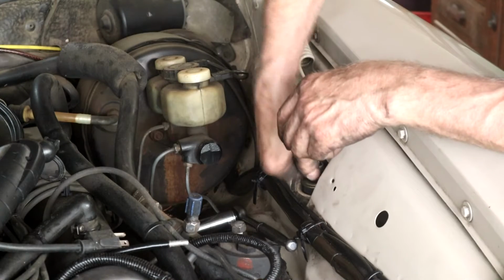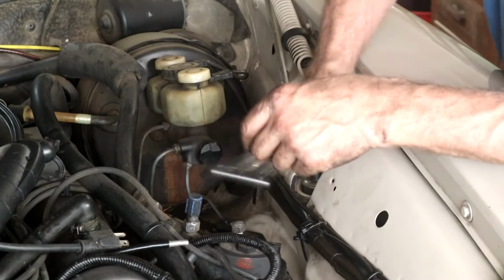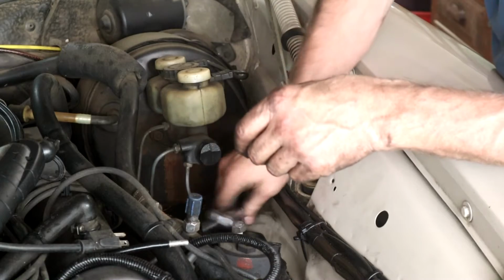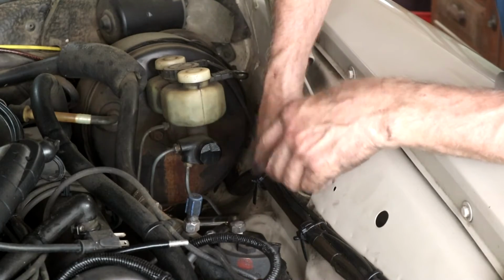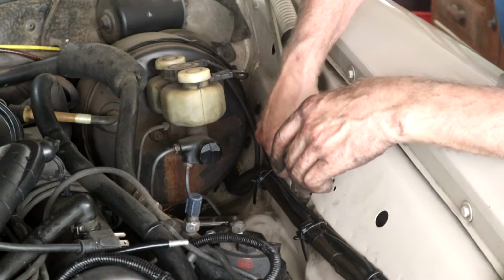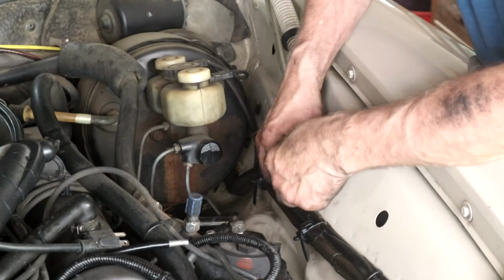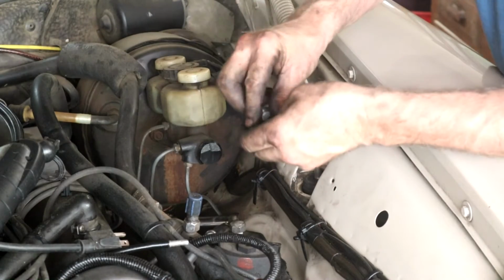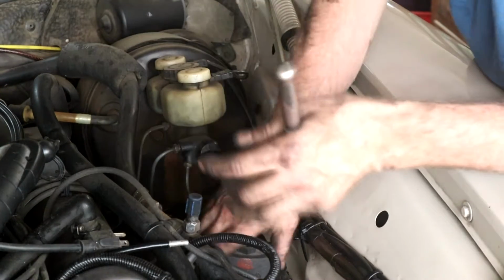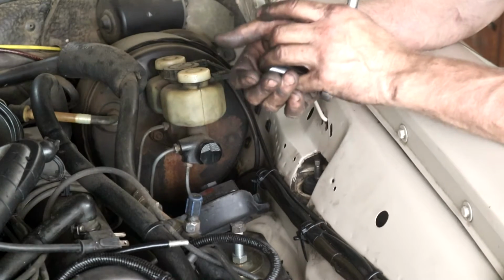And what we've got to do then is figure out a way of supporting the motor in basically the same position it's in. There is a tool to be used in the manual where it goes right across the top here and supports the engine. I could use my engine crane, but to be honest, I don't want to pull all that out and deal with that right now. So I'll leave that up there. So that's detached the shock. So let's get underneath and see how we're going to support the motor.